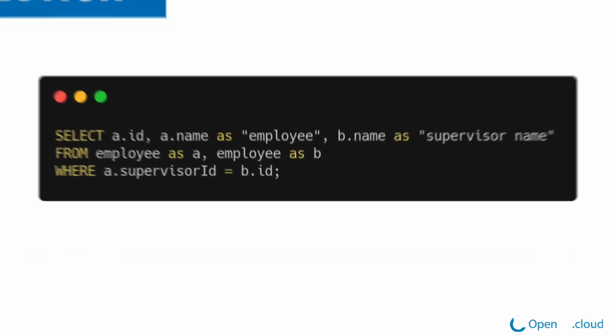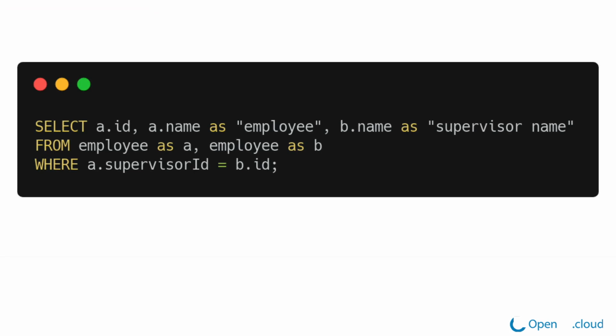Self-join. This works the same way that the original inner join worked that we did, where we used the where clause. You see, we're still going to use the from. There is no special syntax for a self-join. But what we're going to do here is select from the same table twice. We're going to say from employee as A and employee as B. And we're going to say where A.supervisor ID is equal to B.ID. So let's go look at that.